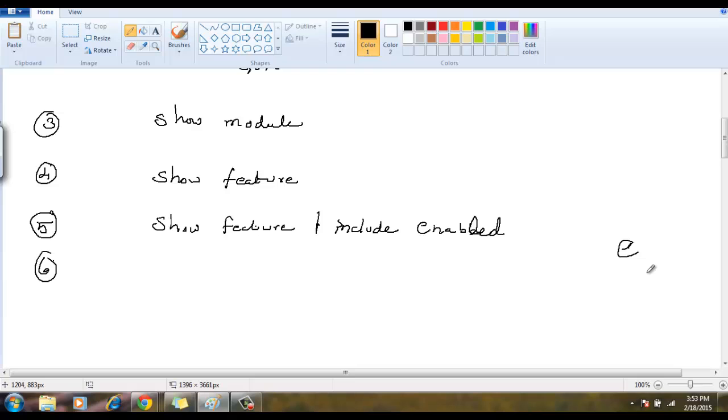So if you want to see what type of Ethernet it is, whether it is 100, 1 or 10, we need to type this command show interface, the Ethernet name, let's say Ethernet 3/10, third module, 10th port.